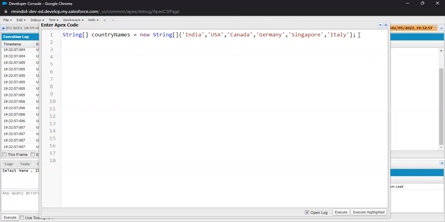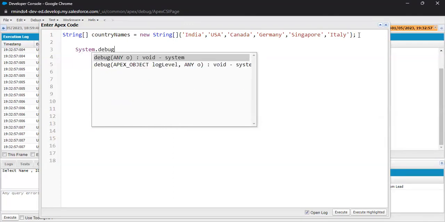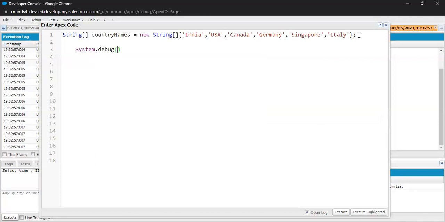Okay, so let's go ahead and do system.debug. Array size is.